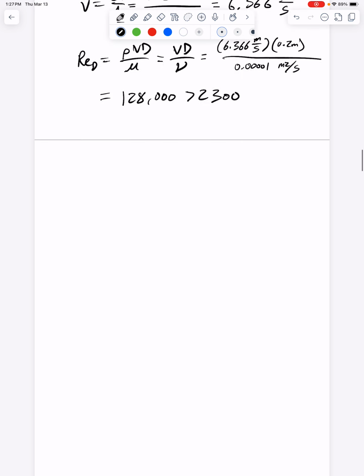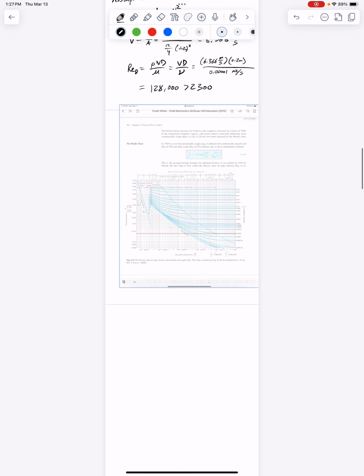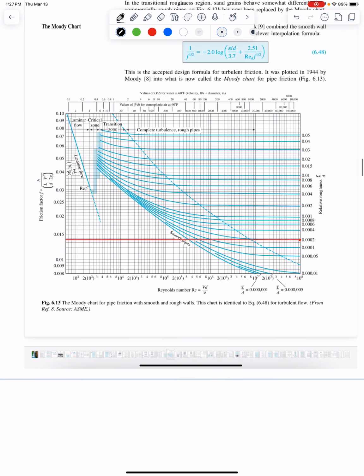All right, let's pull up the Moody flow chart and talk about that for a bit. First things first. Do you remember how I said in laminar flow we can have a simpler expression for head loss because Darcy friction factor is just 64 over Reynolds number? As you see, in the laminar region, this is true. That straight line can be expressed as 64 over Reynolds number. That's why, while yes, you can use the Moody flow chart to solve for laminar problems, you can also just substitute the expression in, which is much easier. But you can always use the Moody flow chart. It's applicable for laminar, transition, and turbulent.